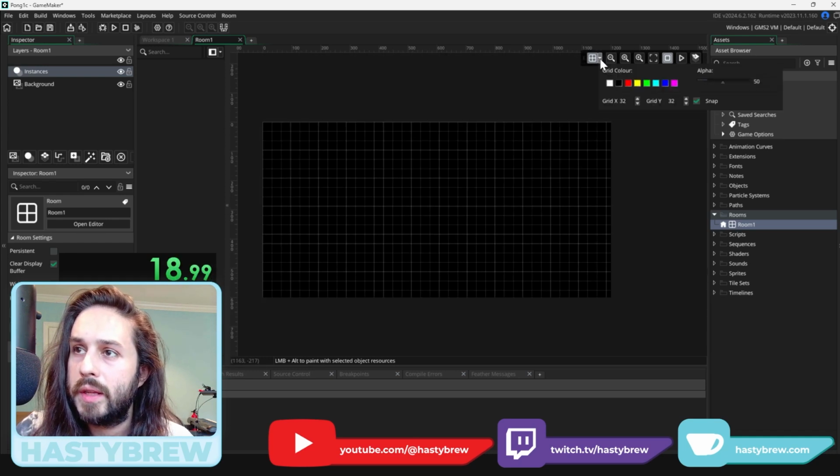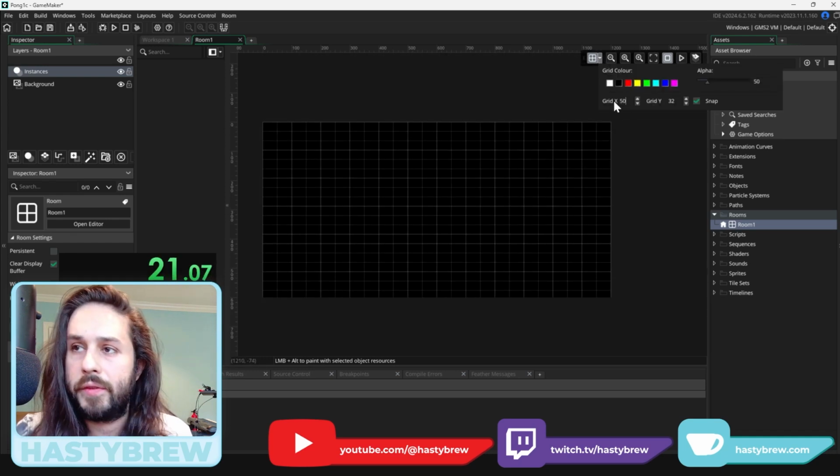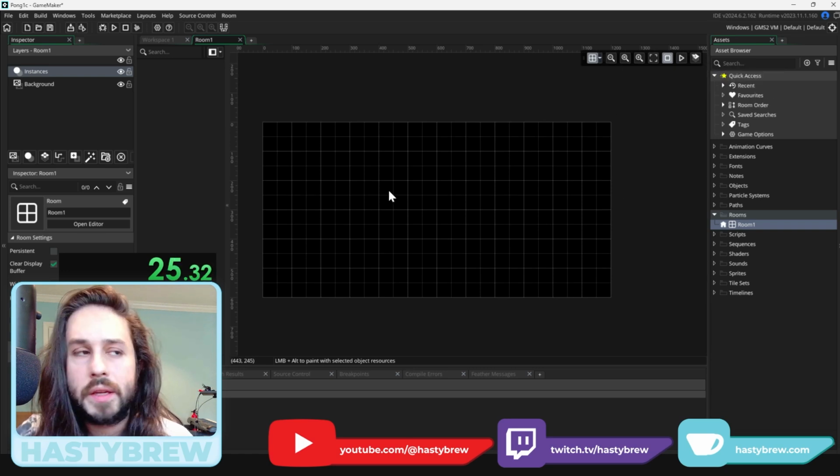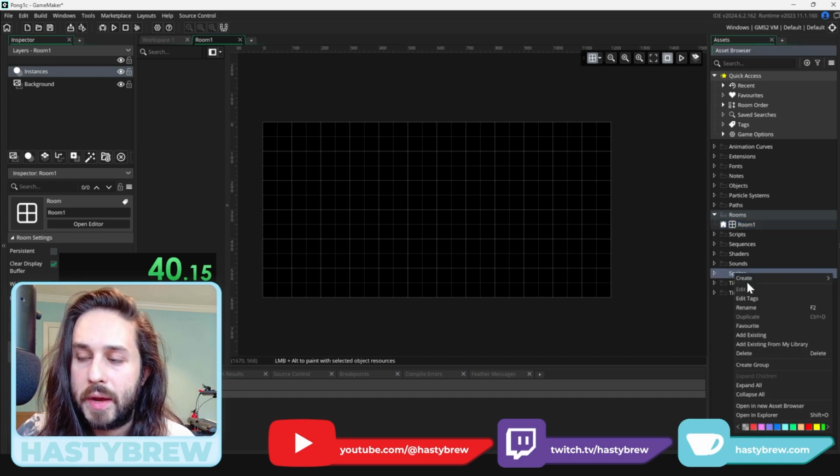I want to make our grids a little bit of a different size, so we'll do 50 by 50. Based on this, I can start making assumptions about the size things should be. So the ball that goes in Pong will be like one of these squares. I think a paddle should be 1, 2, 3, 4, 5. Probably 5. So let's go into Sprites and start making that.